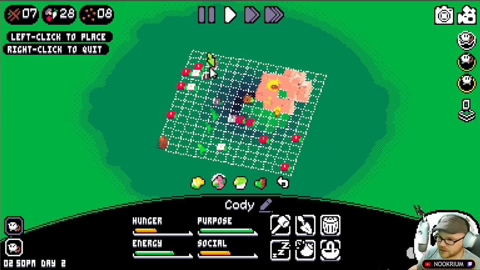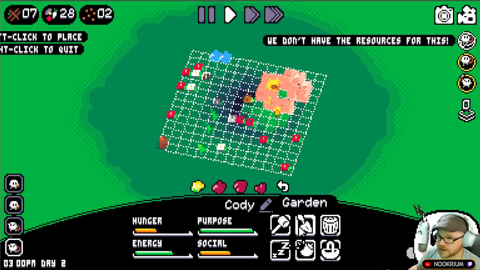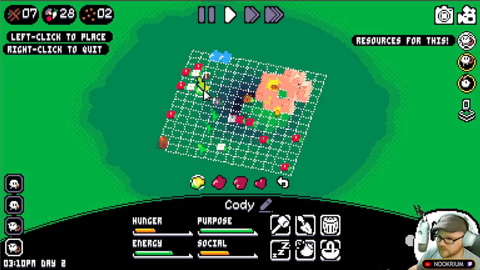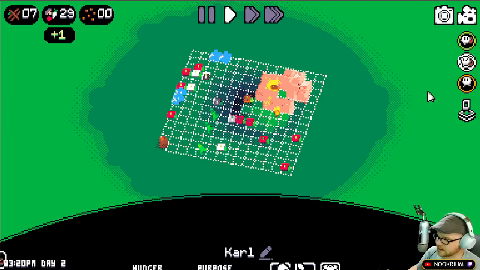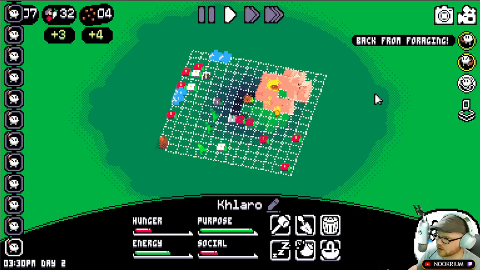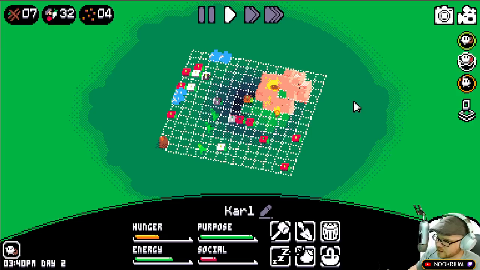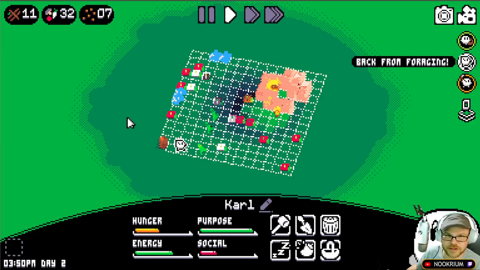Let's put in some radishes over here. Couple radishes, and I've got 2 seeds left, so I can do a seed flower for some more. There we go. Okay, we'll do that. I think this is all Cody's job. They all kind of look the same. Claro's doing that. Cody is just back from foraging. Cody, go plant some seeds. Carl is still foraging. You can see from over here. Oh, good stuff. Good stuff.